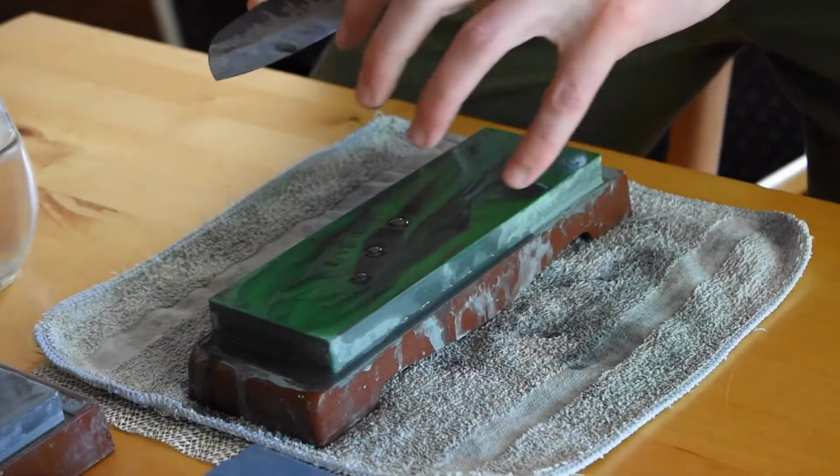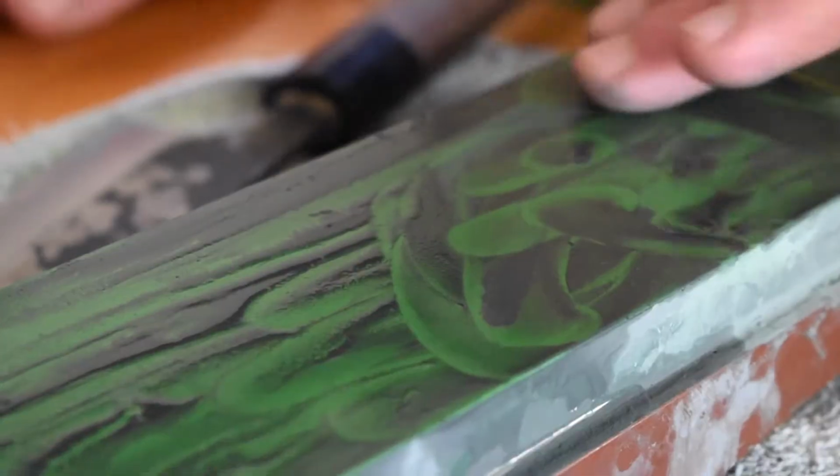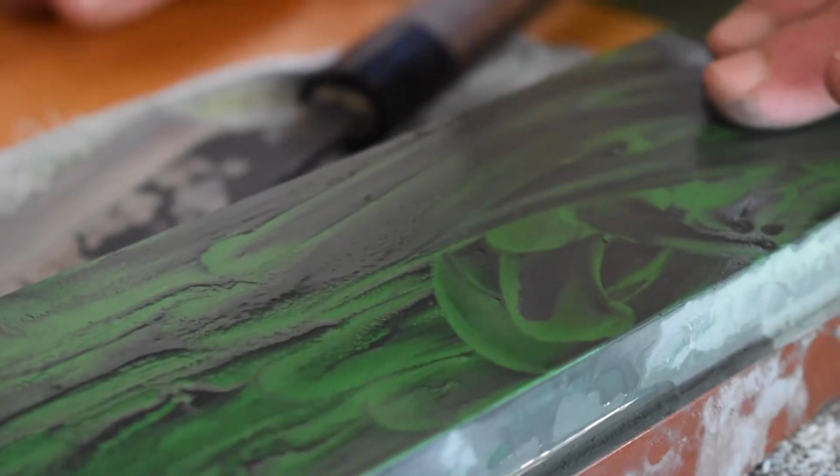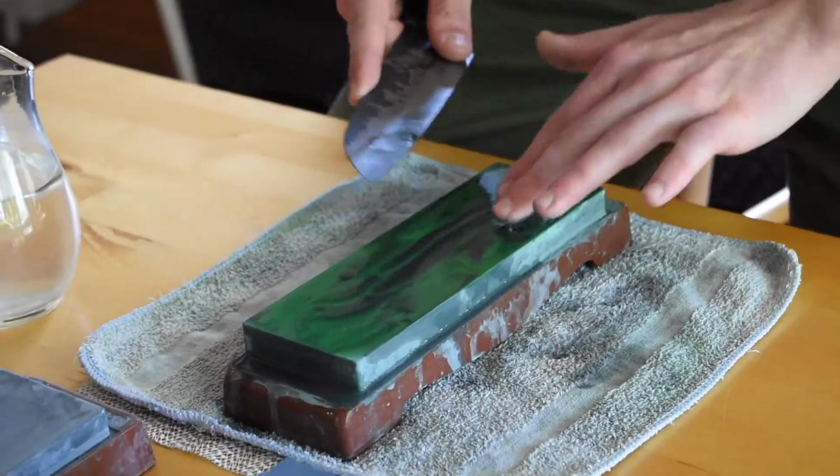But if you notice your stone drying out and leaving bits of black debris that clogs the stone, then you're going to want to add a little bit more water and move it around with your fingers so that new cutting surface can be exposed.